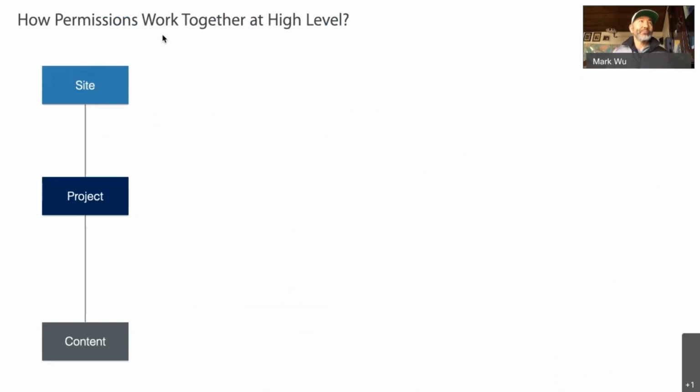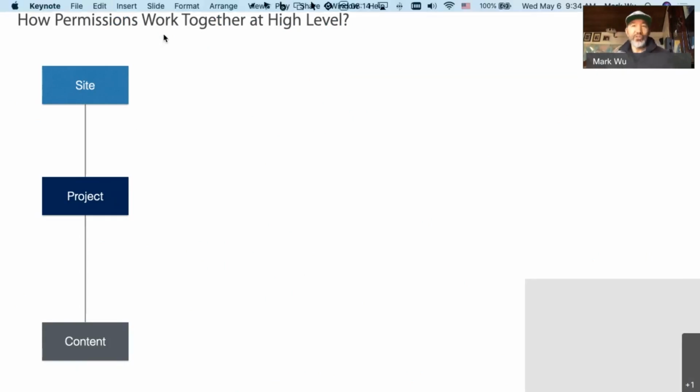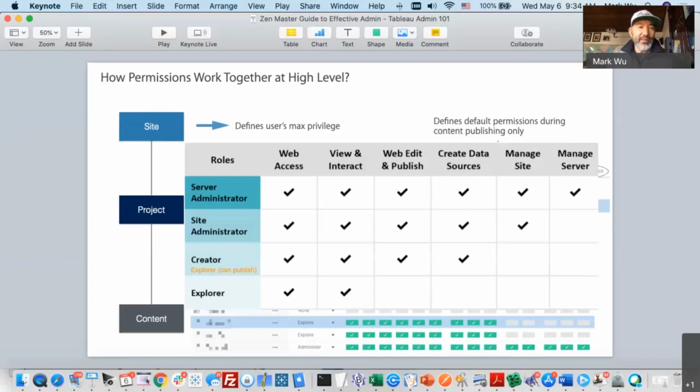All right. How permissions work together. We talked about user groups, we talked about projects. Next, I'm going to demo. I'm going to show you how those things work together as permissions. This is a little bit challenging for relatively new admins to understand. I think the better way for me actually is to show you something. I know you want to see something as always.